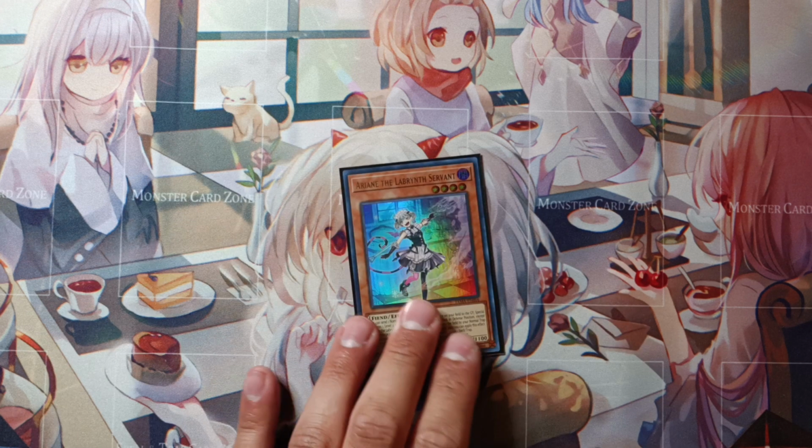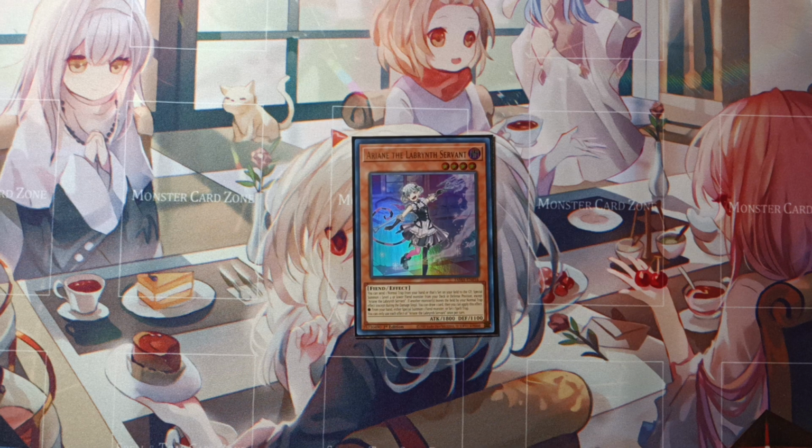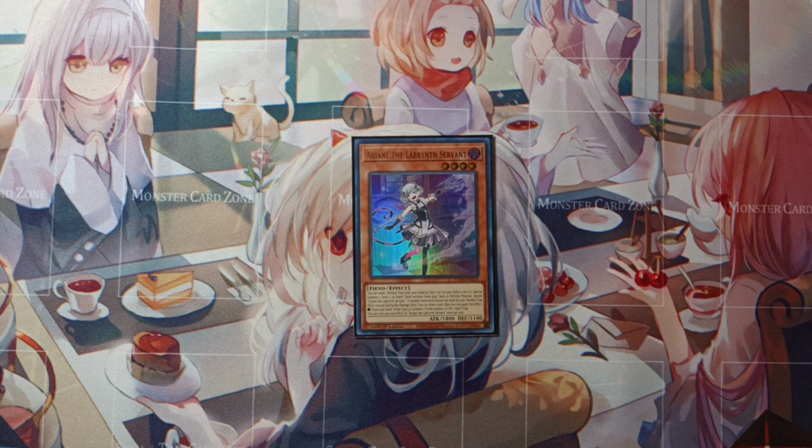Then we play 1 copy of Ariane, the Labyrinth Servant. I'm testing this out as a 1-of in the deck. She's not really a starter necessarily, while she can be. It's not a card you really want to open all that much. You mainly use her because she has the exact same secondary effect as Ariana does. If a normal trap makes a monster leave the field, you get to draw a card, and then you can special summon a fiend from hand or set a spell trap from hand.